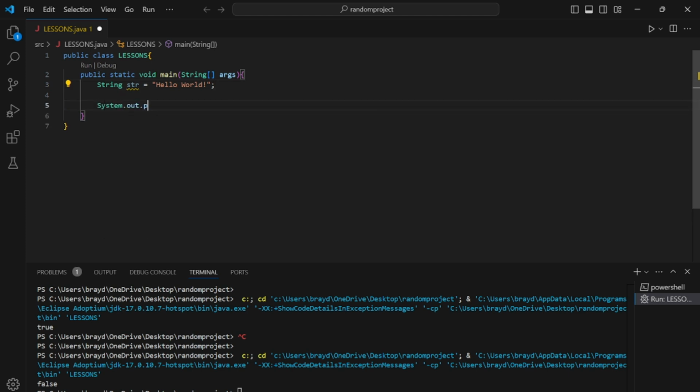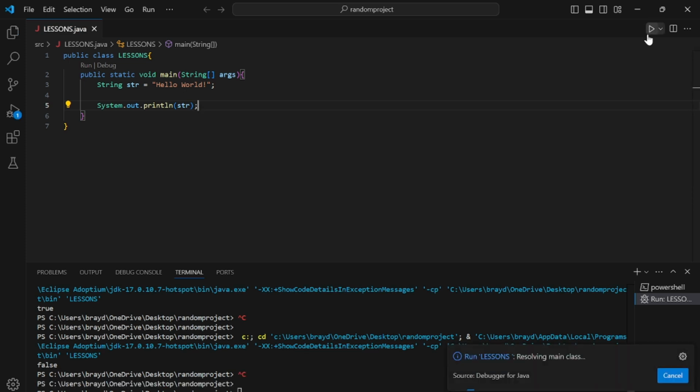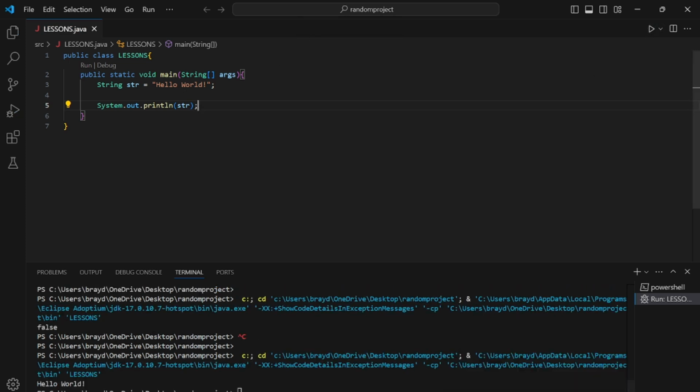And we can print that out. We can print out the string, and that'll give us hello world. You can do a lot of cool things with strings, and I'll get into that in a few later videos. But for right now, that is all of the basic data types that you need to know.